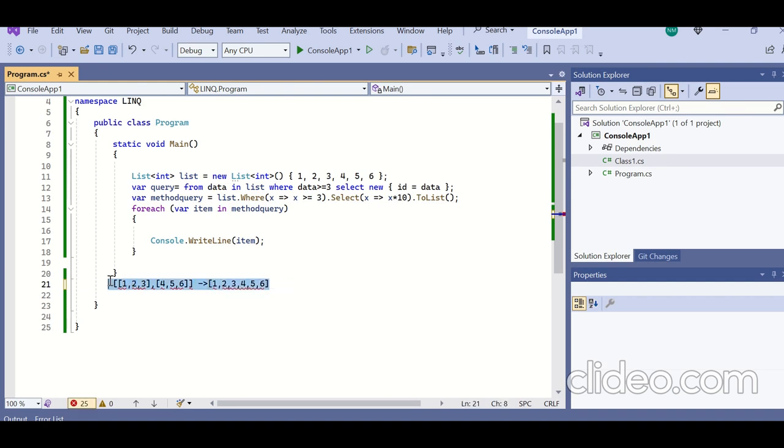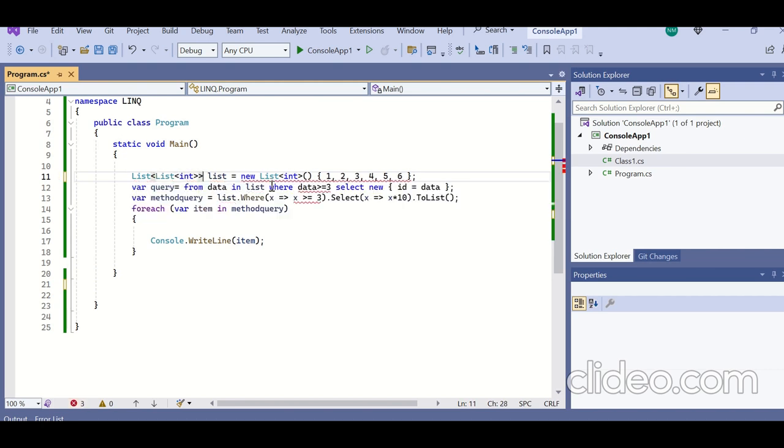Select many does this for us. For example, if you wanted to iterate over this list of list, you have to use 2 foreach loops, right? Similarly here also we have to use 2 from clauses inside this. First let me declare the list of list.